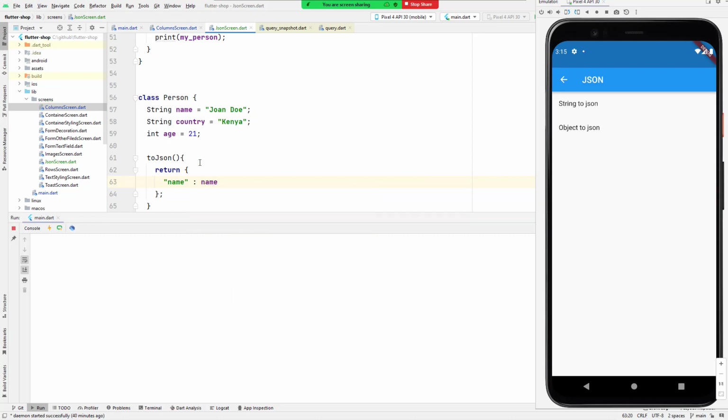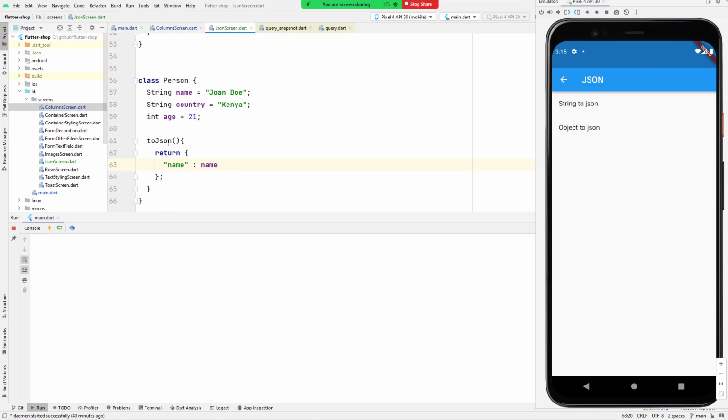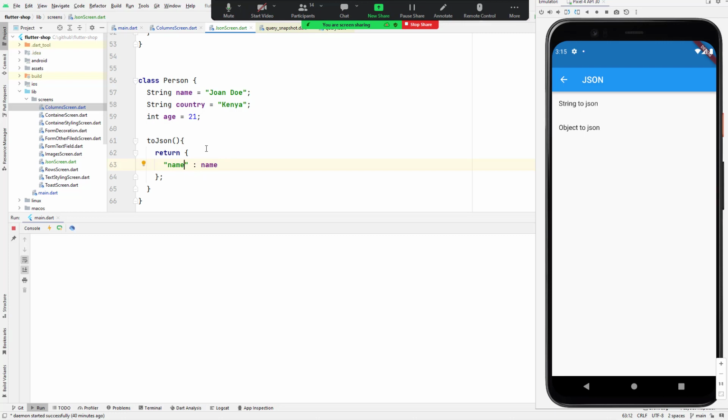So it means that jsonEncode will automatically call this method, and then it will start formatting these things as how you define them here. So if you have rules, maybe where there is a name it should be changed to another thing, or maybe the naming should be in a different way, this is where you can define that rule. So I say where there is a name, you should return the name itself.